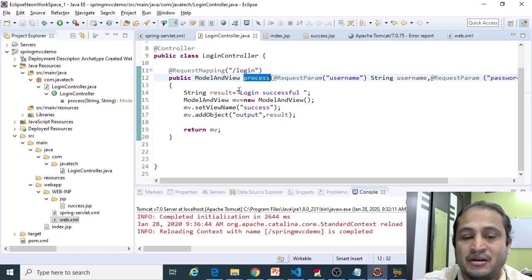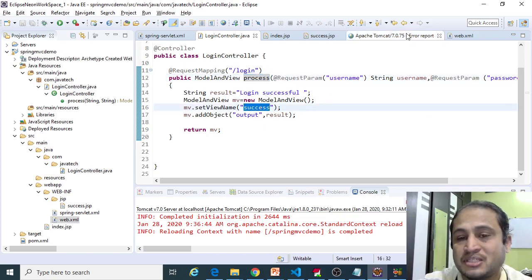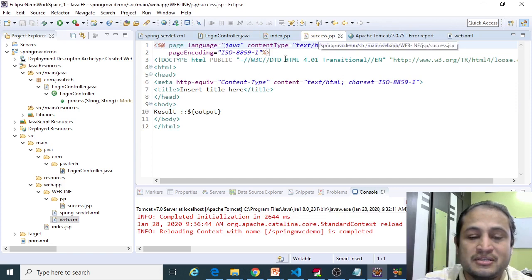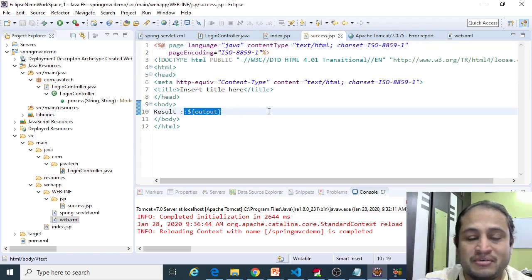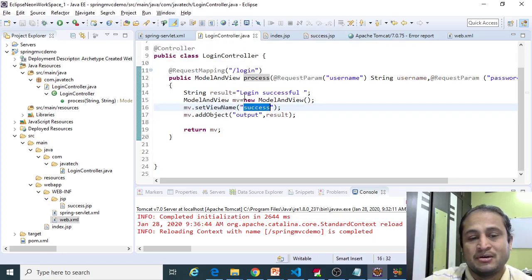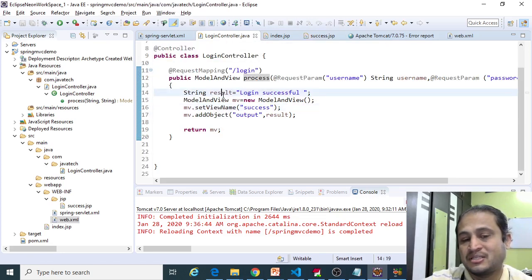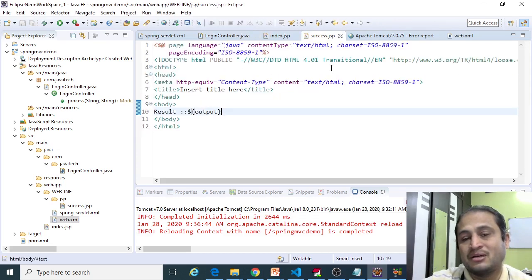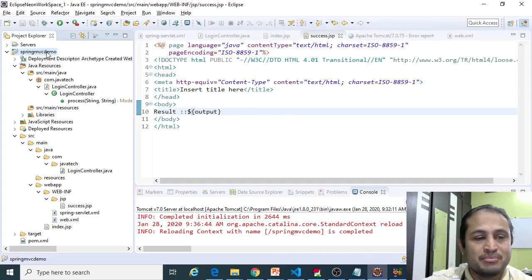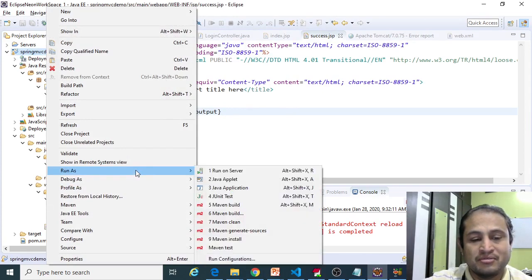And from there, after processing, we need to forward to the success.jsp. In the success.jsp, I am just printing the message variable we have set. We have set the result string parameter as login successful into the output parameter that we will display in the success.jsp. So let me run this particular application and see how it works.